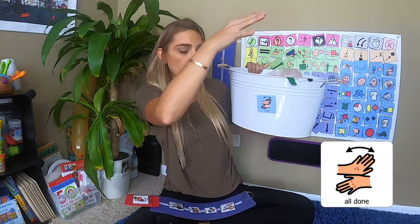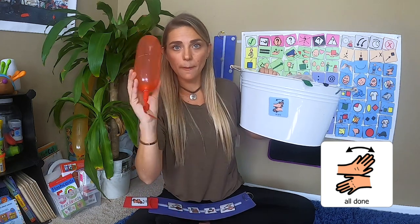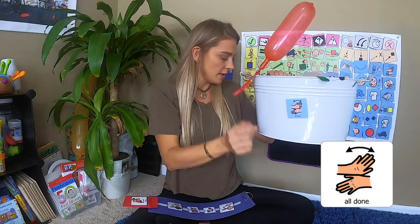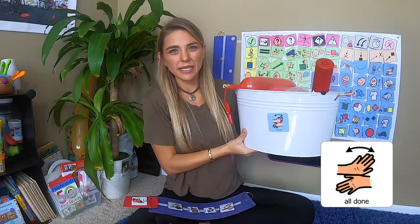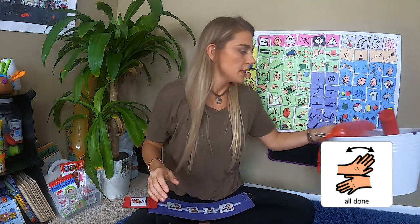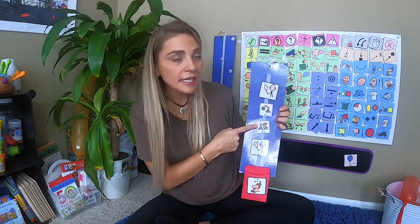The balloons are all done. The balloon is all done. And the pump is all done. I don't need it anymore. I'm all done playing with the balloons. And now I am all done cleaning up.